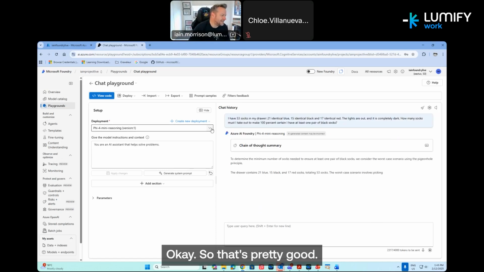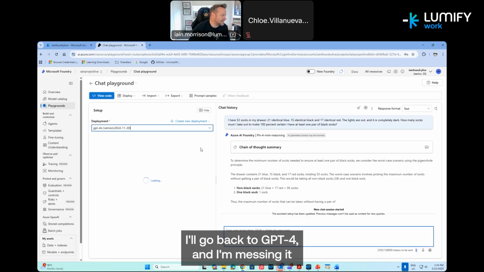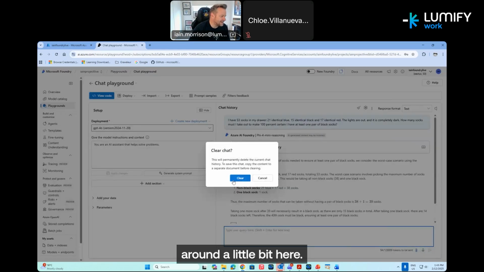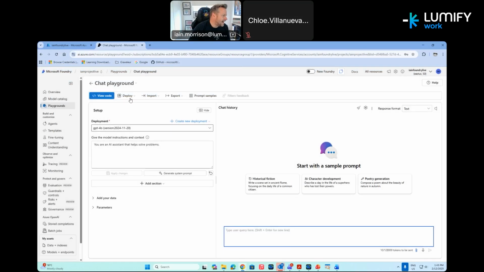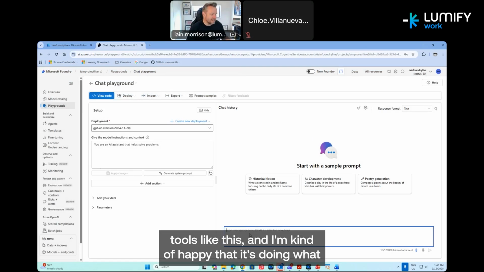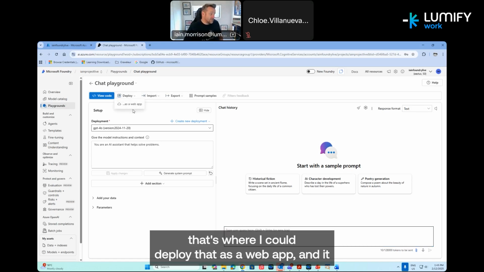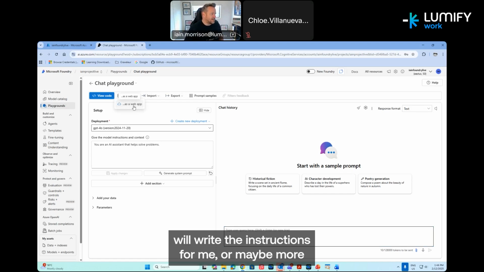Okay, so that's pretty good. I go back to GPT-4, kind of messing it around a little bit here. When I look at tools like this, and I'm happy that it's doing what it's supposed to do, that's where I could deploy that as a web app, and it will write the instructions for me.